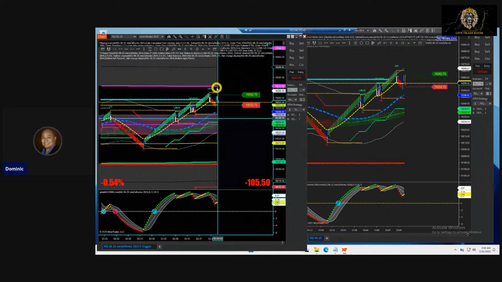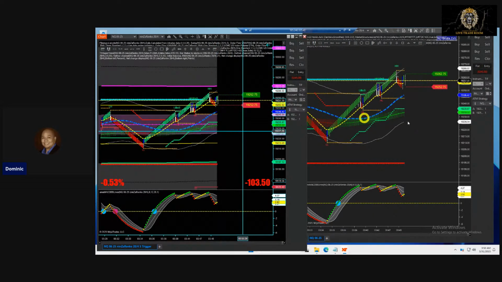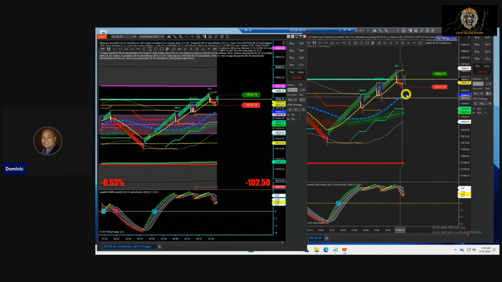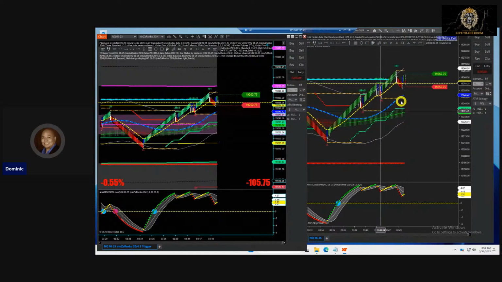This is a basic Keltner channel. Here, let's look at the basic chart. So this is the Keltner channel. You have the upper band, the lower band, and the mid band, which is the 55 EMA. This thing here is the 200, to be exact, 233. The mid band on the Keltner is a 55 EMA.